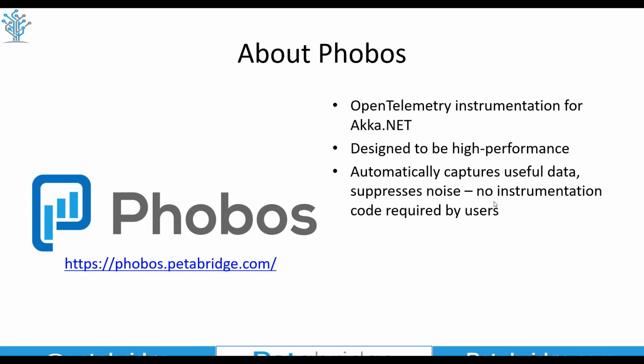Phobos is really good at automatically capturing useful data, such as the messages your actors are processing, actor starts, actor crashes, actor stops. We're also really good at capturing things like ask operations and being able to trace how long those took and whether they completed successfully. There's no instrumentation code that's required out of the box by users. You just install and configure Phobos and it'll just work out of the gate.